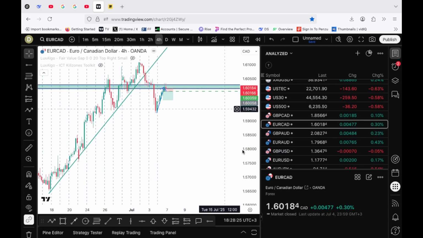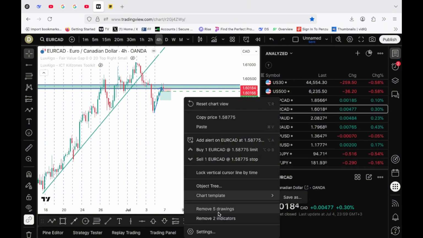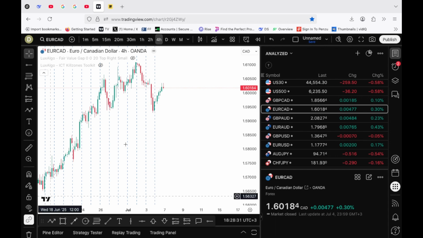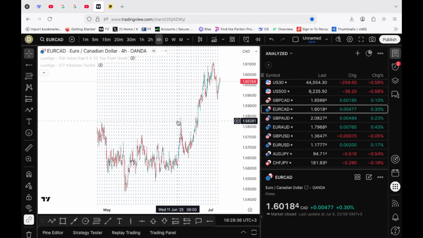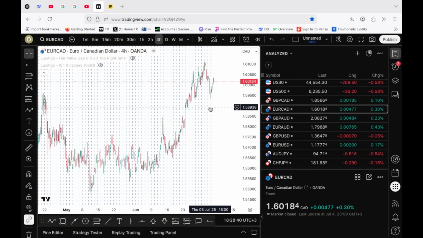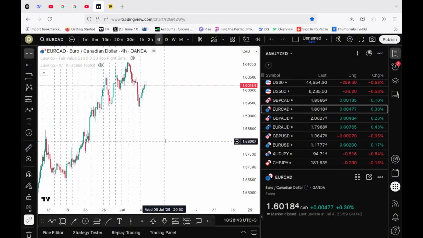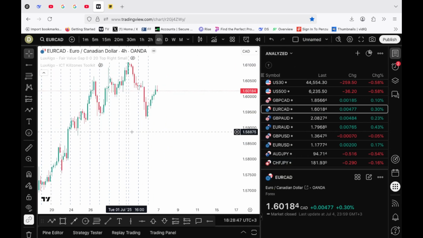Okay, EURCAD. I've already marked my analysis, but let me remove the analysis and explain what my immediate trend is. For those who zoom out and just decide this market is an uptrend, for me, I don't. I disagree, based on my rules, of course. Not disagree because you are wrong. I disagree because of my rules. So you need to come up with yours.